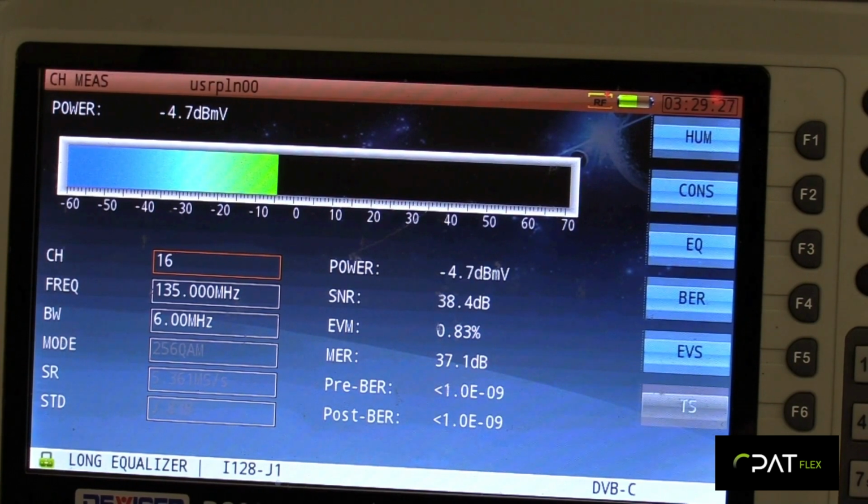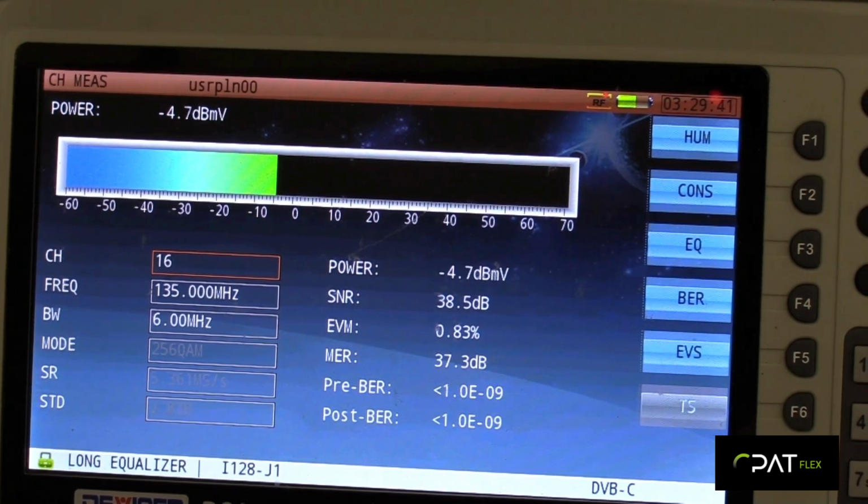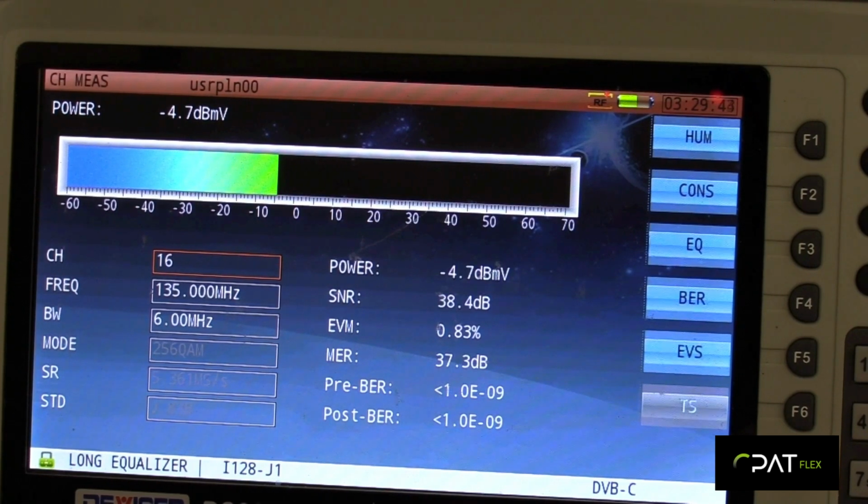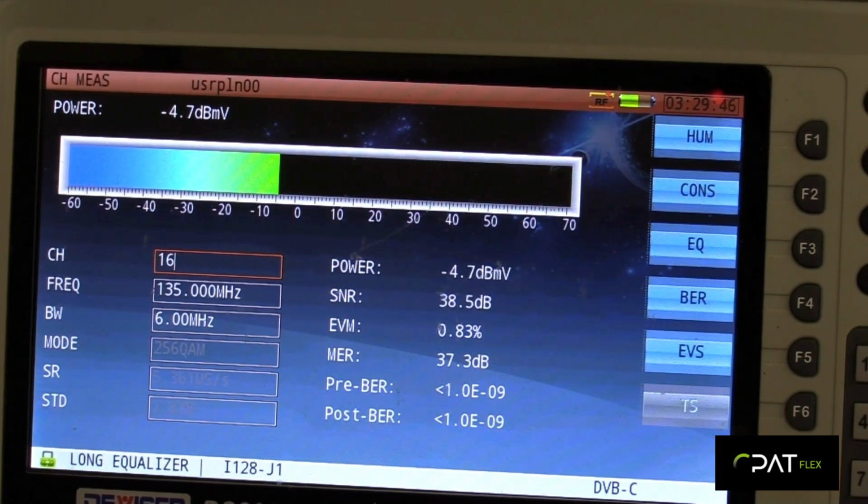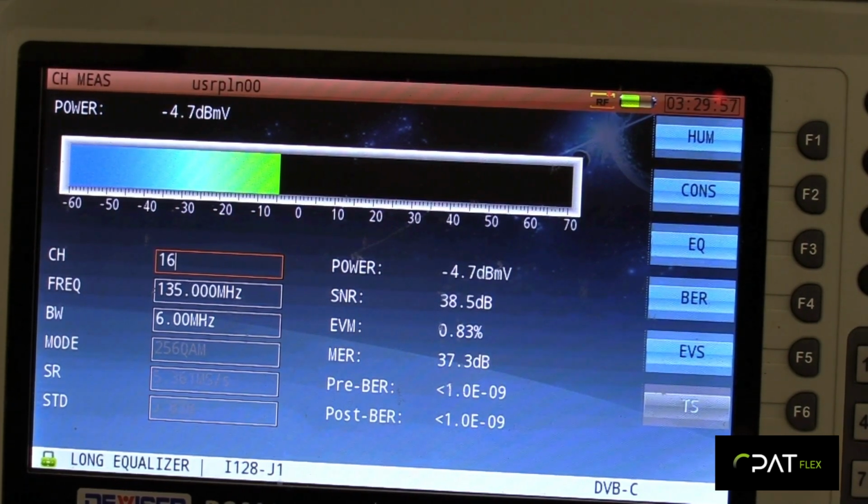Before injecting the carrier from the DSG1, begin by making the QAM power measurement of either of the two adjacent QAM channels. Record the digital power level and also the MER as your baseline. In this example, we are injecting at 132 megahertz, therefore we are measuring the adjacent channel at 135 megahertz, and we see that we have a power reading of -4.5 dBmV and an MER reading of around 37 of MER.